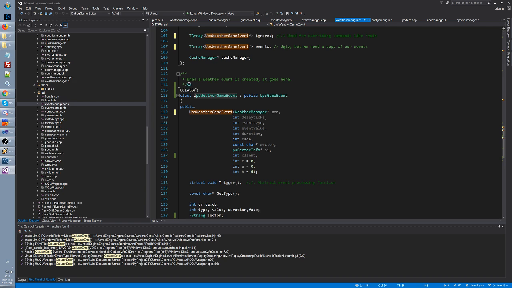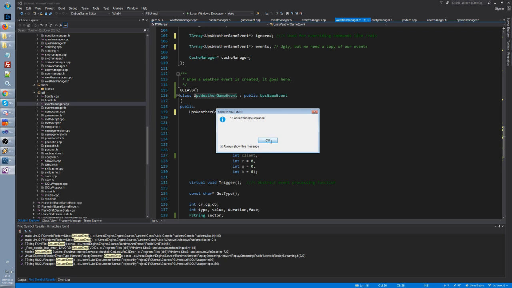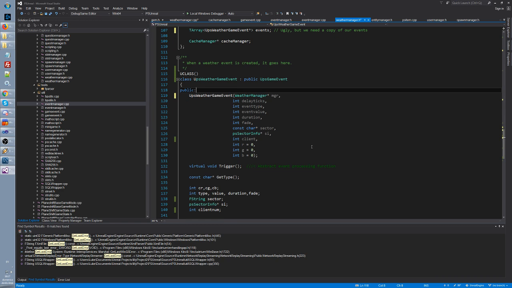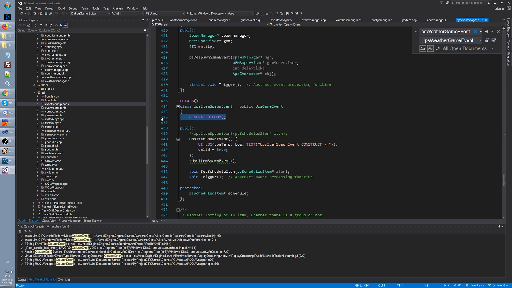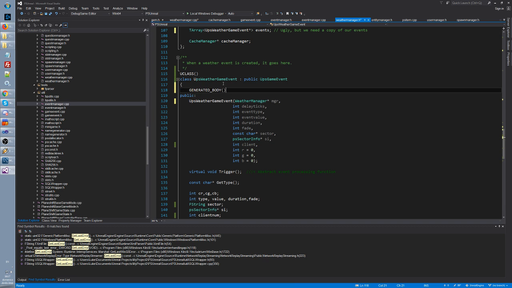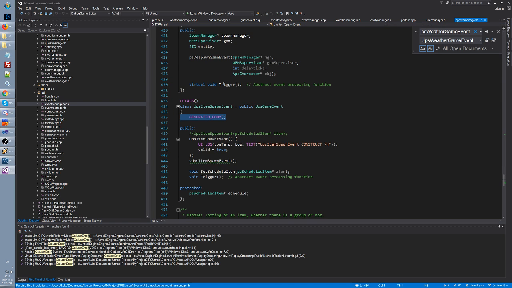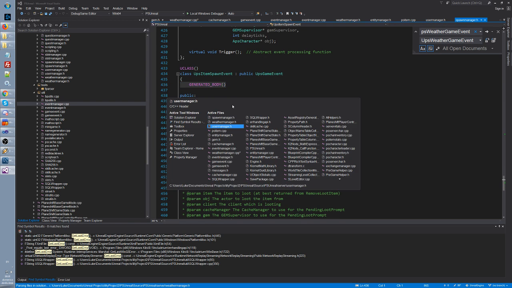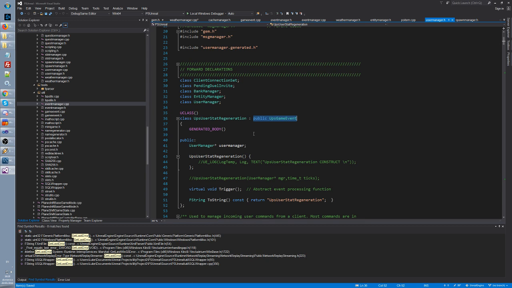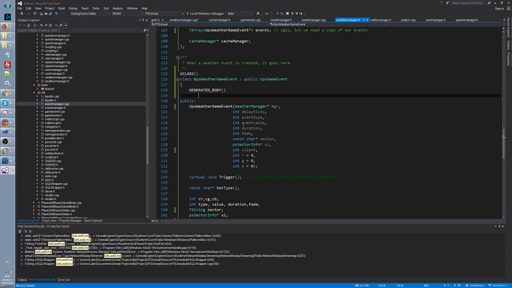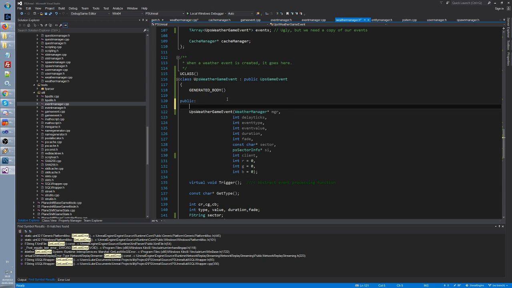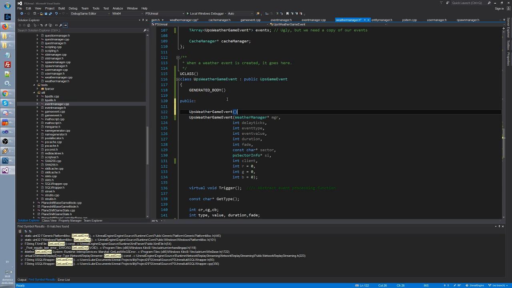Did it do it? I'm still thinking. Okay, we found 15 of these occurrences. Perfect. So you see here, this is done. This is a class. Yes. We need our generated body, right? And we also need then to have at least one empty constructor, which we have. No, wait. Which we don't have yet. So we have to add one empty constructor. And for now, the empty constructor will do nothing. I don't think we need to do anything.